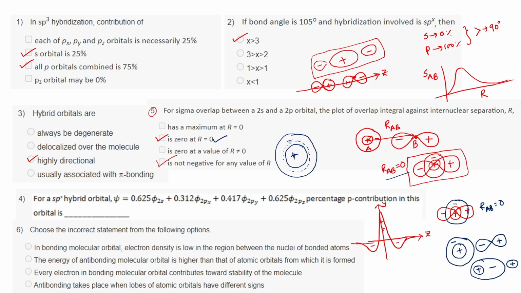Suppose I change the sign of the minus and plus, then the bigger lobe would have been the plus. But what I'm trying to say, there is some overlap. And when you separate both the orbitals to infinity, then there is no overlap, that is zero. So at no such point is anti-bonding kind of thing happening in this case.